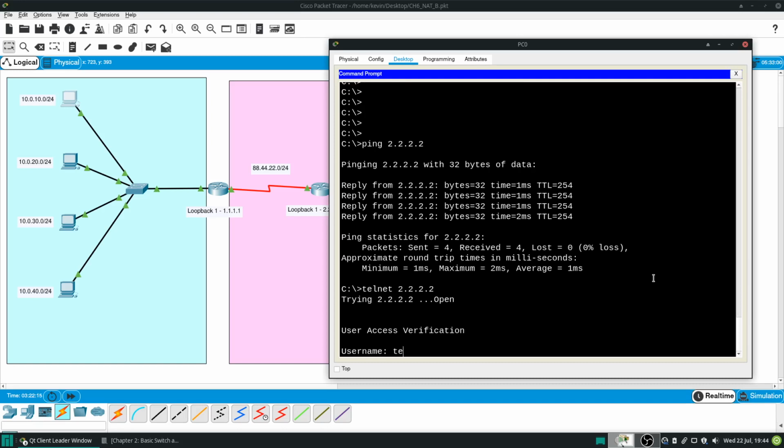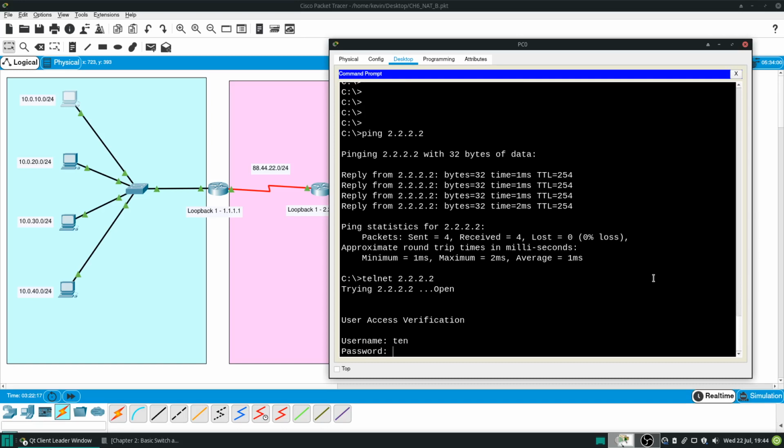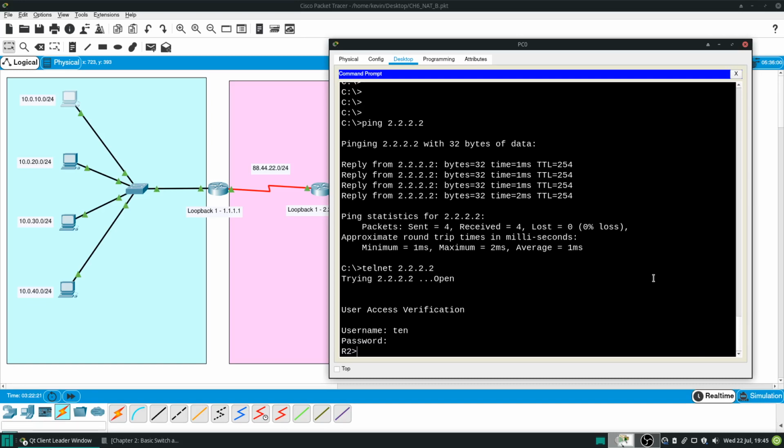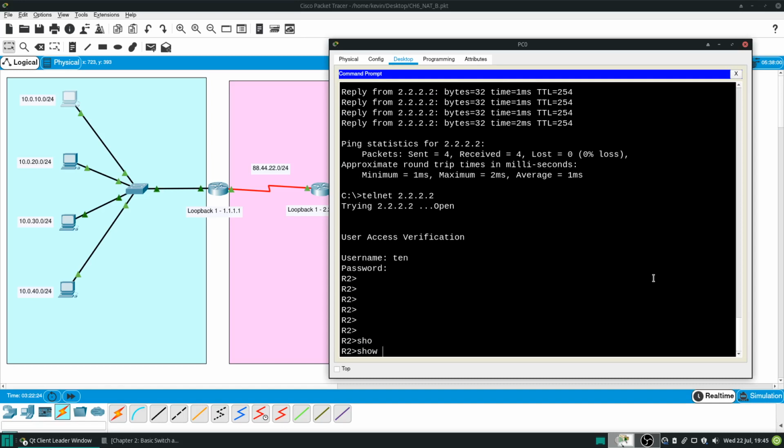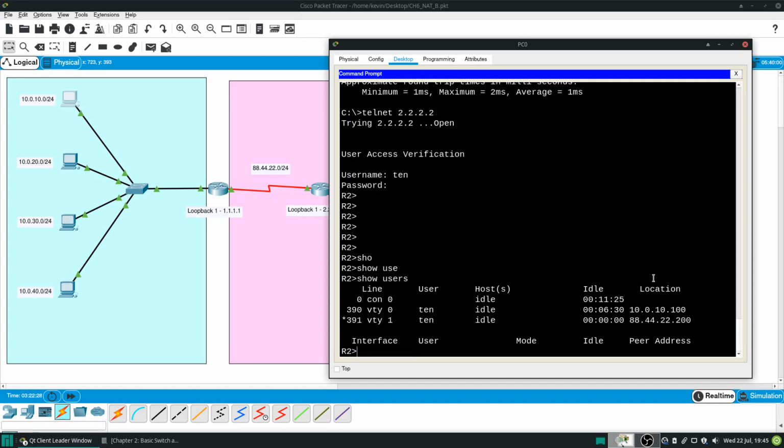Yep. We're going with 10 as the username, 10 as the password. We're in. We'll run show users. Oh man, look at this. Look at this.